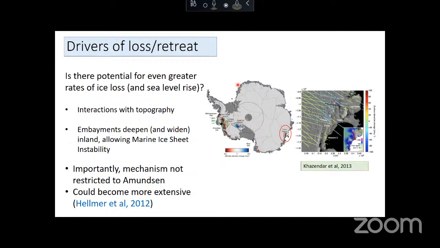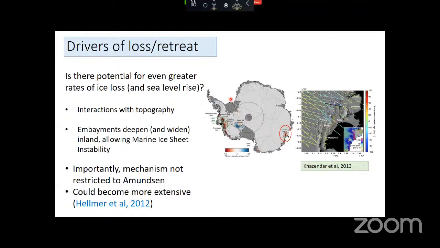This area in what's called East Antarctica, Totten Glacier, is a place where thinning is starting to occur. And we know it's occurring as a result of circumpolar deep water coming onto the continental shelf, causing high melt rates in Totten ice shelf. And if this were to turn into some sort of runaway situation, there's a massive part of the Antarctic ice sheet that then can be drawn down and drained, causing lots of sea level rise.